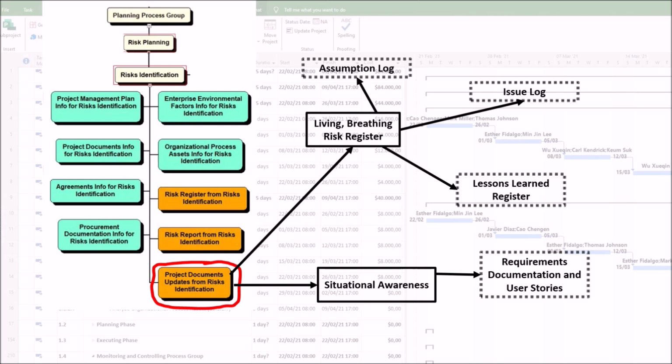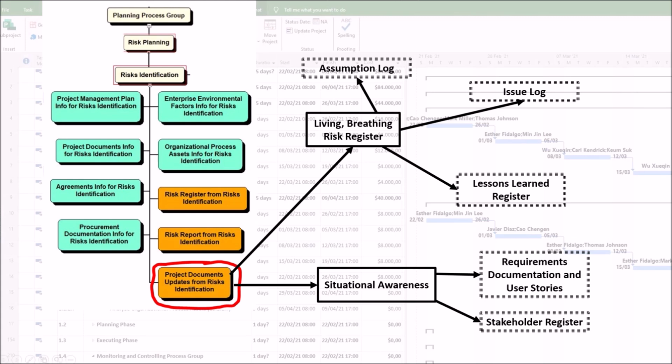Updating the document to clarify the requirement proactively mitigates that risk. Second, stakeholder register. As you analyze risks, you might identify new stakeholders, such as a compliance officer for a newly identified regulatory risk, or realize a current stakeholder's influence or attitude is different than initially thought.